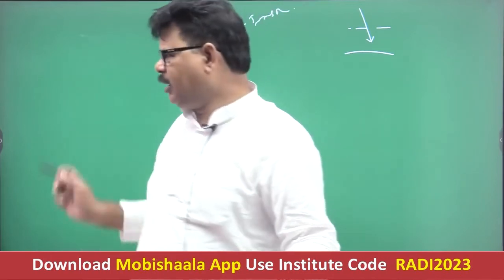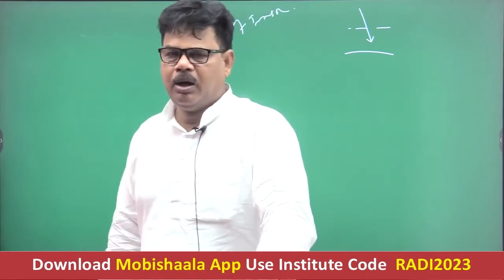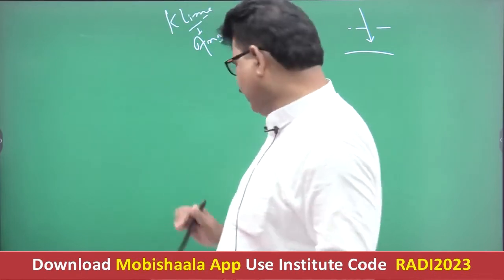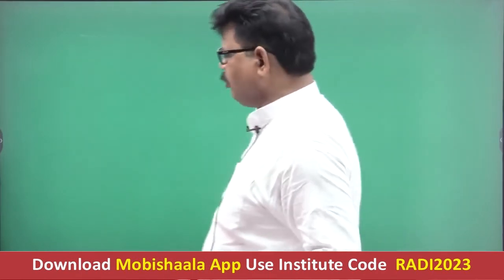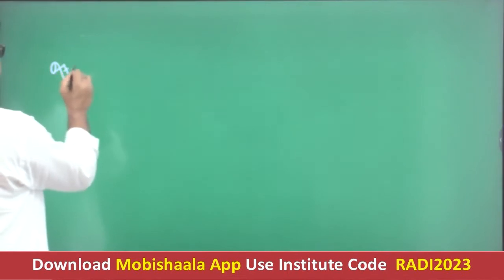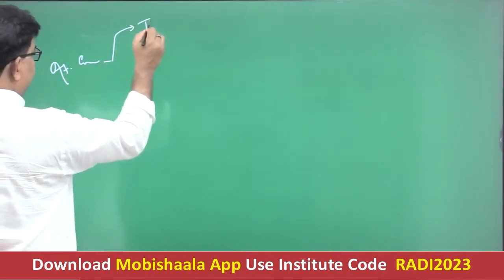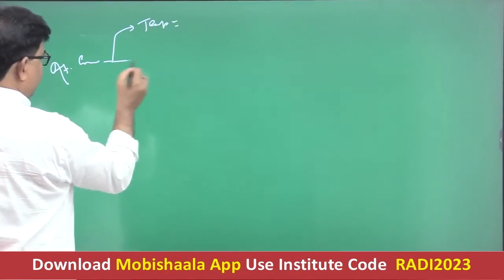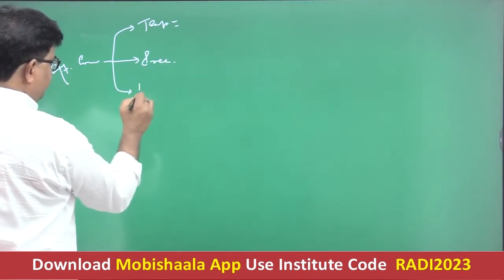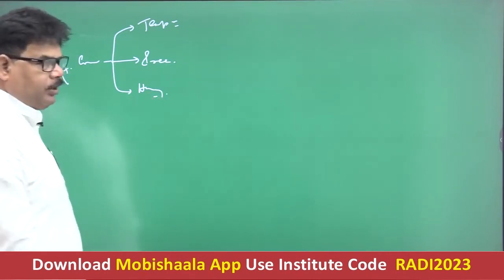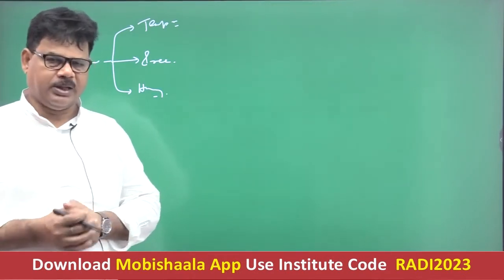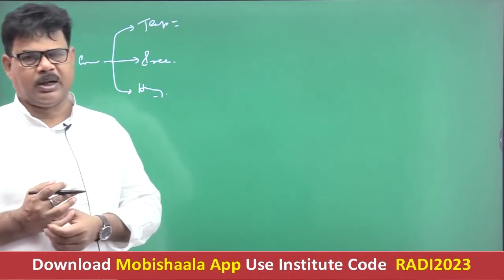Why the term clima was used to explain the atmospheric condition of the Earth, you should understand. Actually, there are three active factors affecting the atmospheric condition. The first factor is temperature. The second factor is pressure. And the third factor is humidity. These three factors collectively determine the atmospheric condition of the Earth. Humidity means water content of the air.